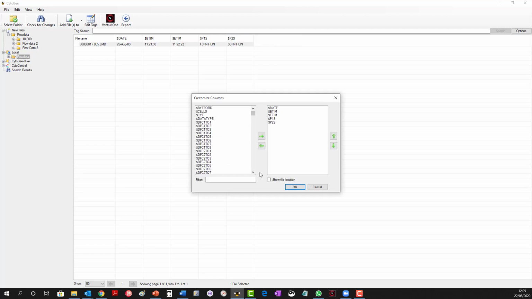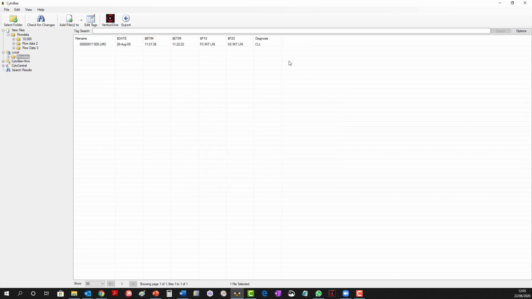This will bring up a dialog with the list of keywords present. You can either scroll down to the new tag, or you can use the filter text field to search for your tag name. Once you have found it, select either by double-clicking on the name or highlight and press the green arrow pointing to the right. This will move it to the In Use side of the dialog. The In Use side of the dialog currently shows the displayed headings. If you need the location to be shown, you can also check the checkbox near the bottom of the dialog. Press the OK button when you are finished and the columns will update.